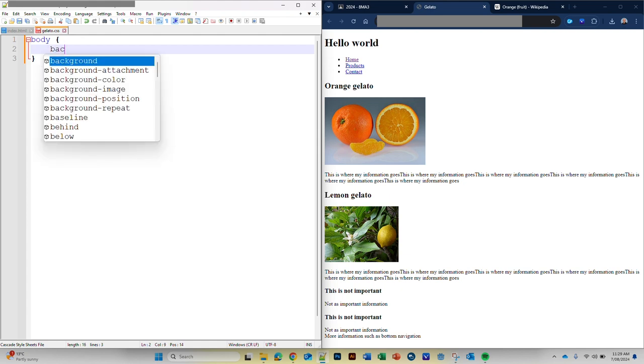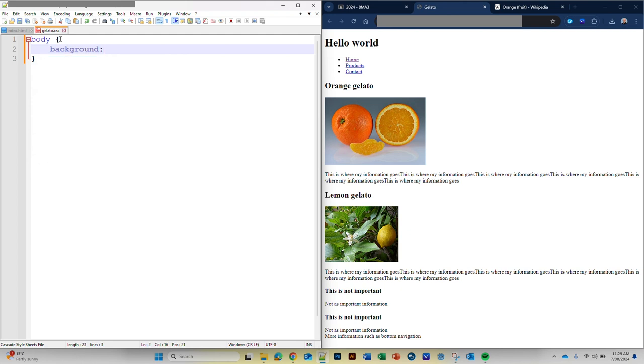And I'm going to type in here background. And I'm going to have here the background value be pink. Because pink, why not? I'm going to press Control S to save this work, and then I'm going to refresh this page. And now we see this is pink. Okay, more for another tutorial later on.